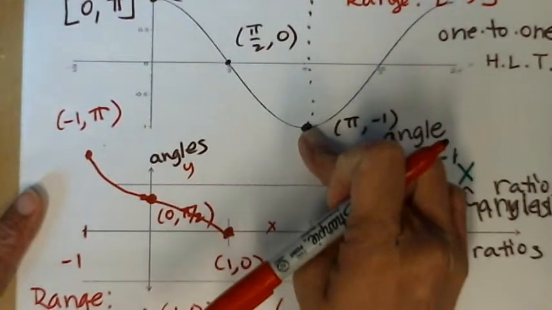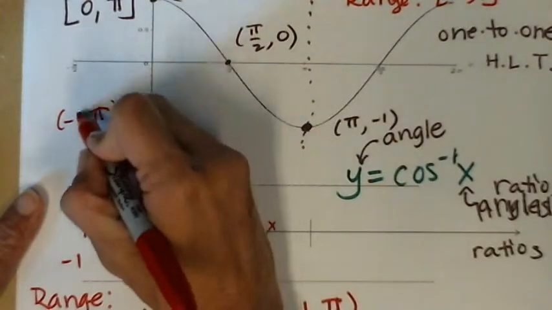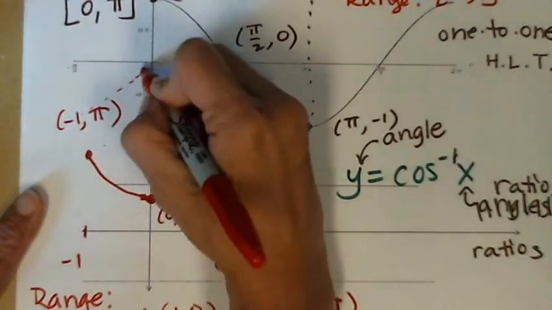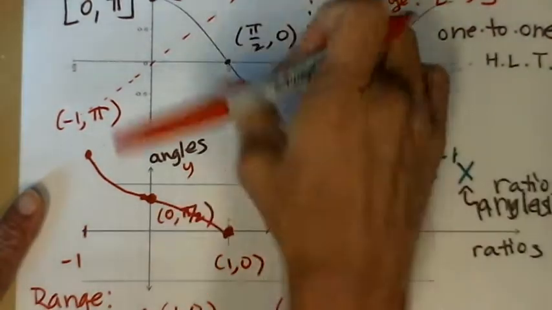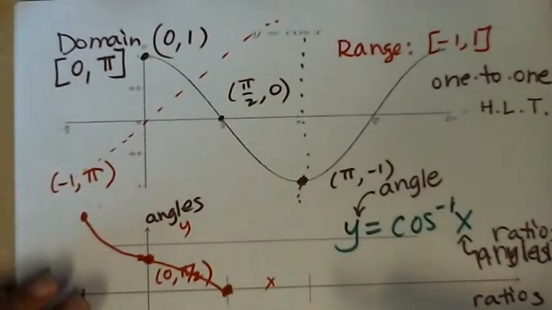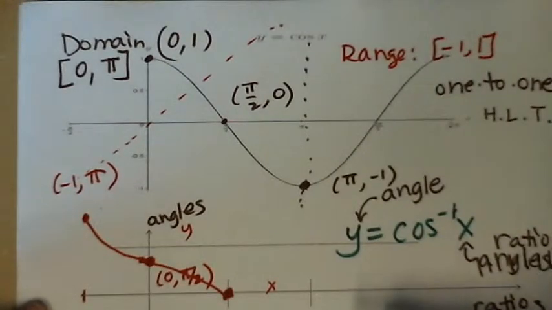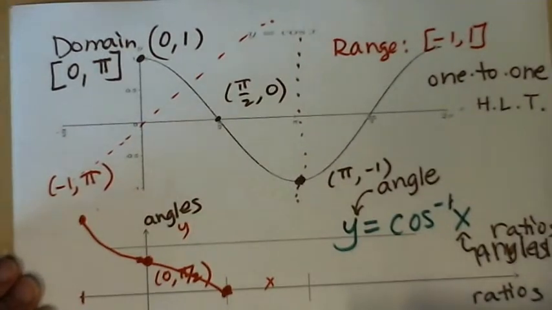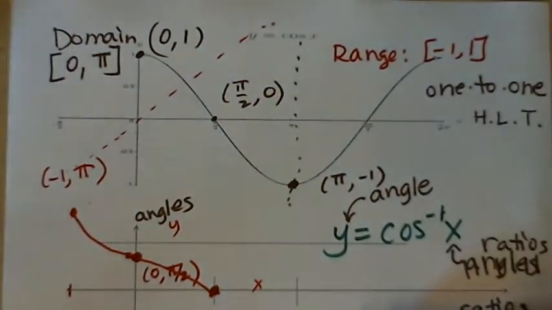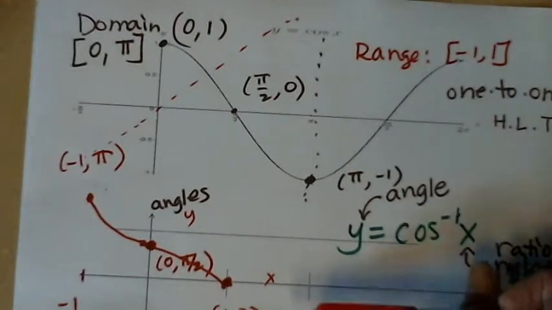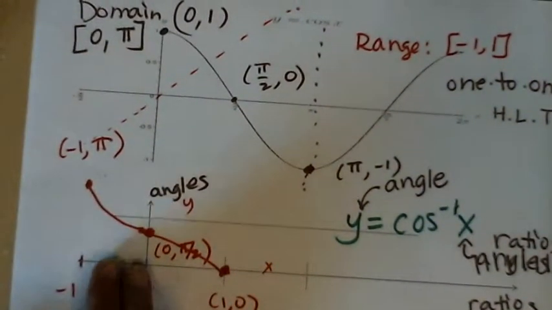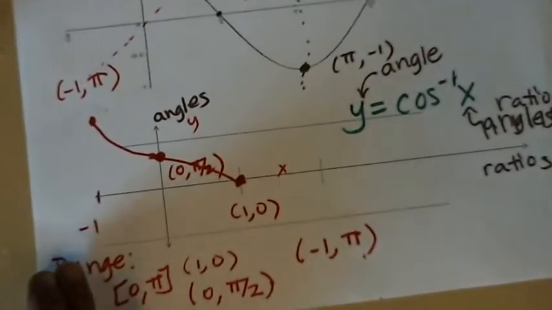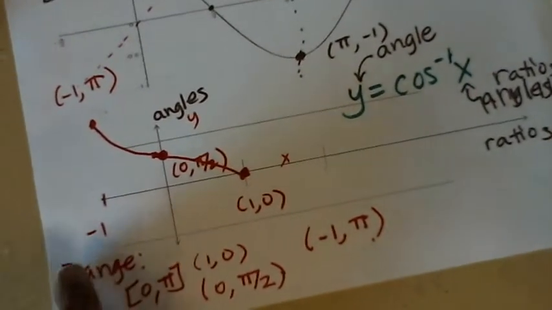I have to restrict the domain. If you think graphically, up here you can imagine the line y equals x going through and doing your symmetry across the line y equals x. I have a hard time seeing it on this one, but it should be symmetric. So inverse cosine versus the secant. Now the other one, the reason I have those dotted lines in that shouldn't be here for that one, is because I wanted to talk about tangent.